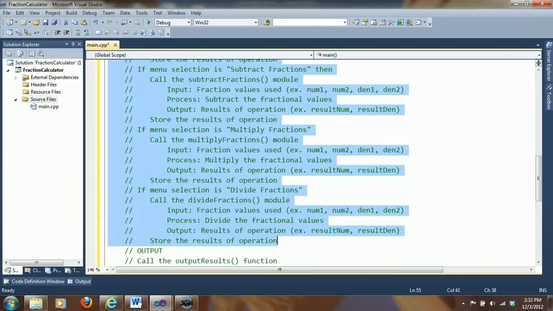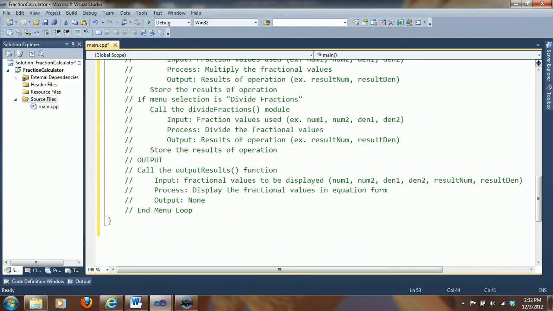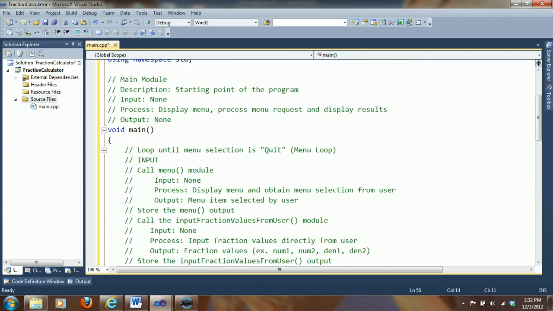Add, multiply, divide, or subtract. And then once we've selected our operation and we've performed the operation, we're going to say, okay, what output? What are we going to do for output? So we're constantly doing input, process, output, input, process, output. All right, now with that said, we've got our main function defined.